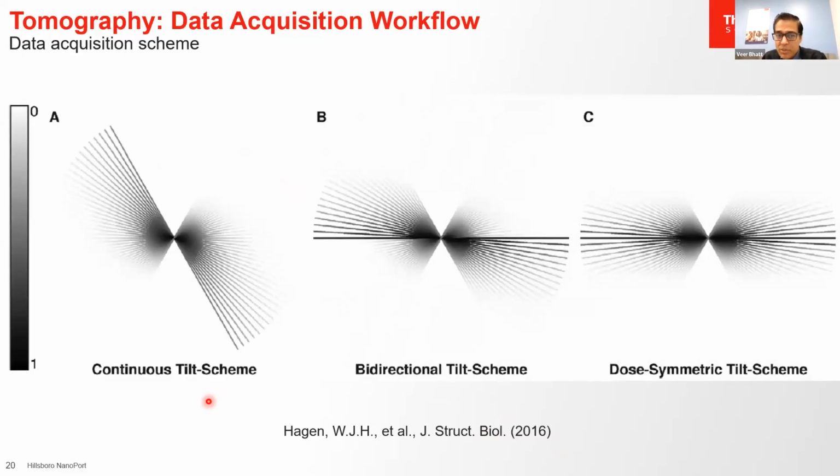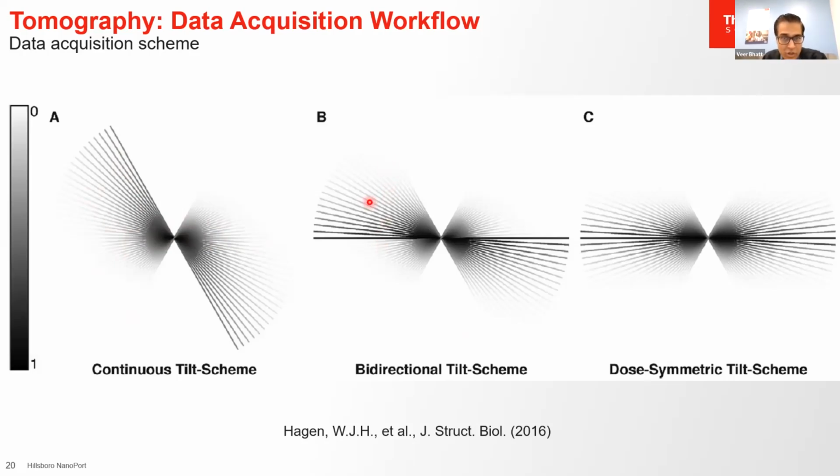So a few options there. Continuous tilt scheme: for example, we do one continuous sweep with whatever 1, 2, or 3 degree increments. With sensitive samples like cryogenic samples, that means that by the time we are at 0 degree tilt, our sample has already suffered a lot of radiation damage, and we have lost a lot of good signal which could have been captured. Similarly, the resin-embedded samples have already gone through a lot of additional deformation by the time we get to the best possible images.